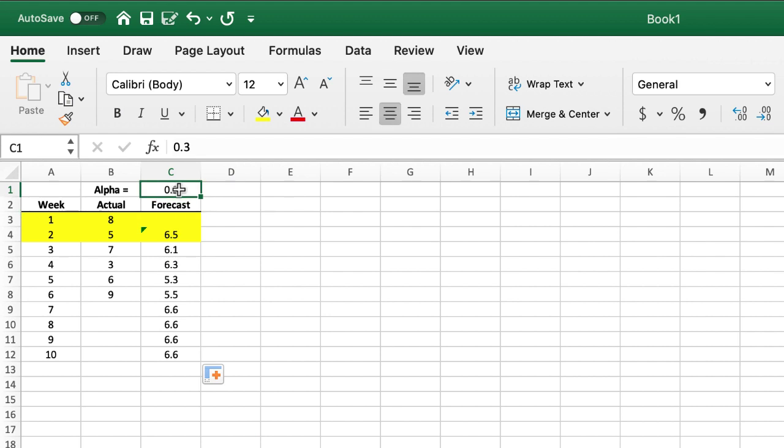The advantage of this is that I can change this alpha value. I can go to 0.2. I can go to 0.5. I can adjust the responsiveness of this very quickly with just one parameter. So while the formula looks a little more confusing, it's actually pretty simple. It's fairly easy to use. It'd be useful to graph this forecast versus actual, play around with the different alpha values, and see how that alpha adjusts the responsiveness. Again, a useful value is typically around 0.2.